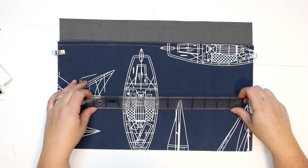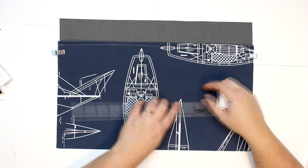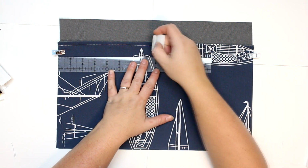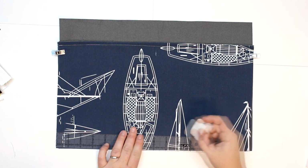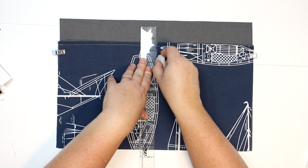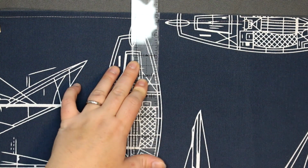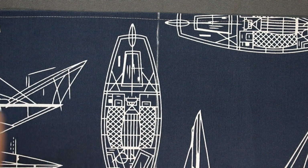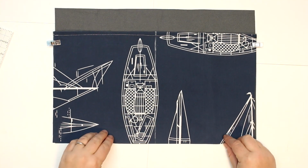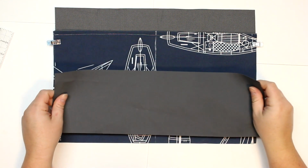But next we're going to take our ruler, and we're going to measure out the center of the back panel. We have to put some sort of pockets in here, if not this is going to be a little bit floppy on the back of your bag. So I'm going to make this into two separate pouches, but if you want, you could make it into three or four or whatever you want to do. It is a rather deep pocket, so I wouldn't recommend using it for pens and things like that, because they would probably get lost. But it's good for little notebooks and things like that.